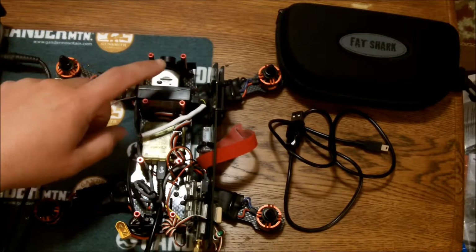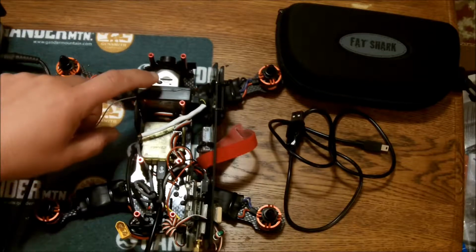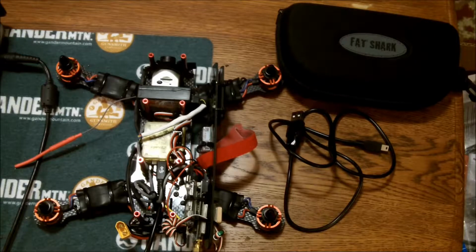The only thing I would change is the receiver for my transmitter. It's a little big. I could have taken the casing off and heat shrunk it and tried to mount it that way, but I think it'll work here just fine, and I may end up changing that later. But that's what I got so far. I'm going to hook it up to OpenPilot and see what happens.